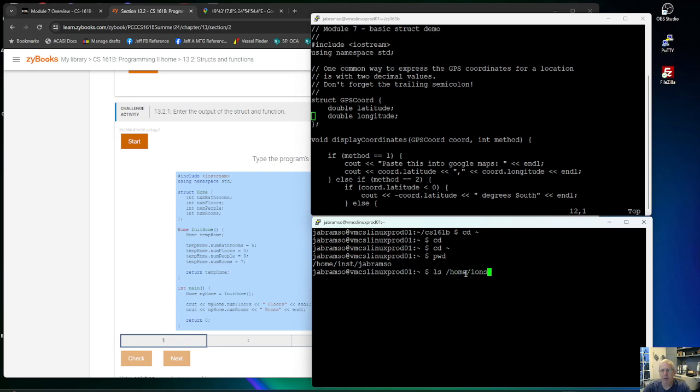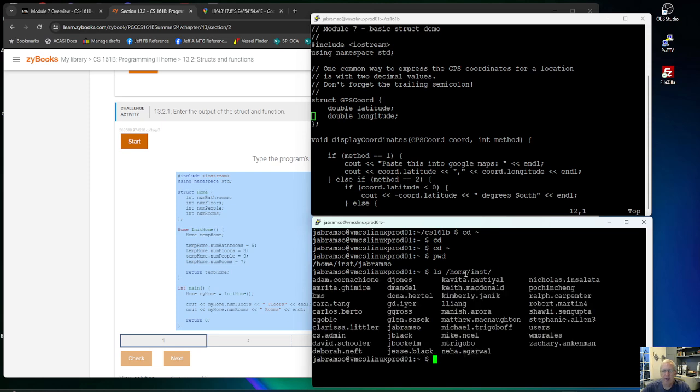So if we look at this, you'll see here's all the instructors, and some of us have what I call the more traditional Linux username, right? So Professor Black and I both have just our first name and part of our last name. But you can see Professor Iyer and Professor Nick and so on, they have their full name, much like most of you.